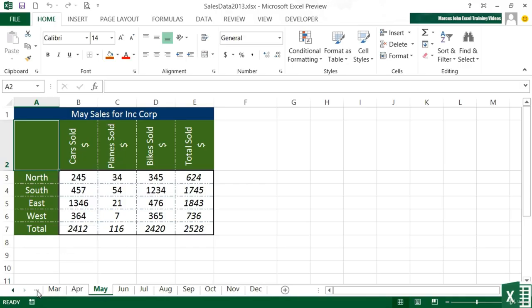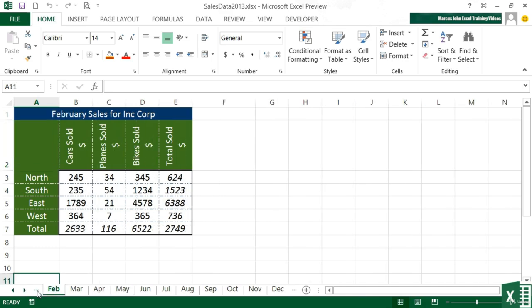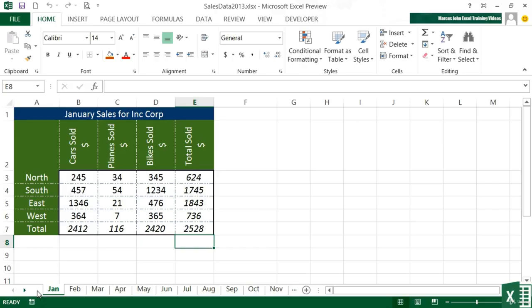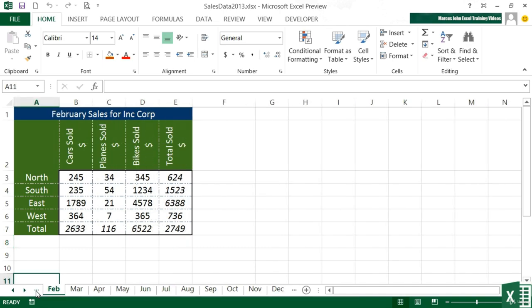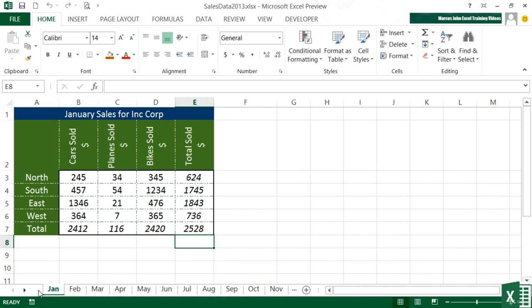I'm currently in May. If I click the three dots, you'll see that it moves me to the next sheet that wasn't visible. So it moved me to February. So it's not quite the same as shuffling the bottom of the sheet because it actually moves you. And if I click them again, it'll move me to January, which again is not visible. Now the reason it jumps to the first sheet not visible on the left-hand side there is because you can't click on it because it's not in view. So I can see March to December, but I can't see January, February. So to get to them, I would have to shuffle. But by providing this one slight quick option here, we can jump to the next available that is not visible. And because we're at the left-hand side, the three dots disappear.